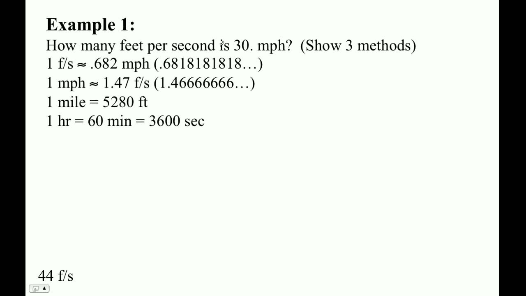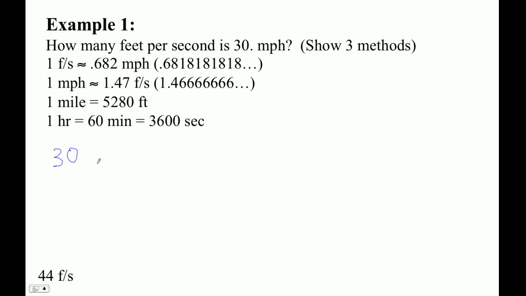Okay, so here's an example. We want to convert 30 miles per hour to feet per second. And typically the question like this is, if your car is going 30 miles per hour and you look to the side for 3 seconds, how many feet do you go? Well, you can't really do that with miles per hour, but you could do it with feet per second. So I'm going to show you 3 ways. The first way is this.